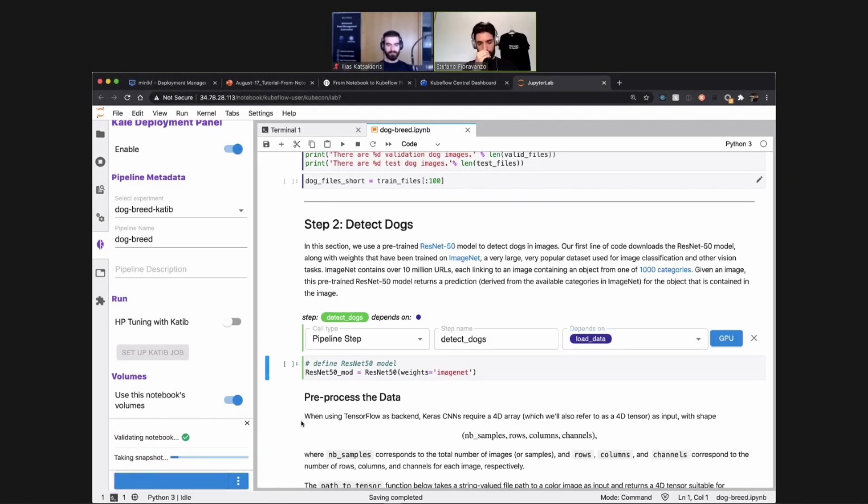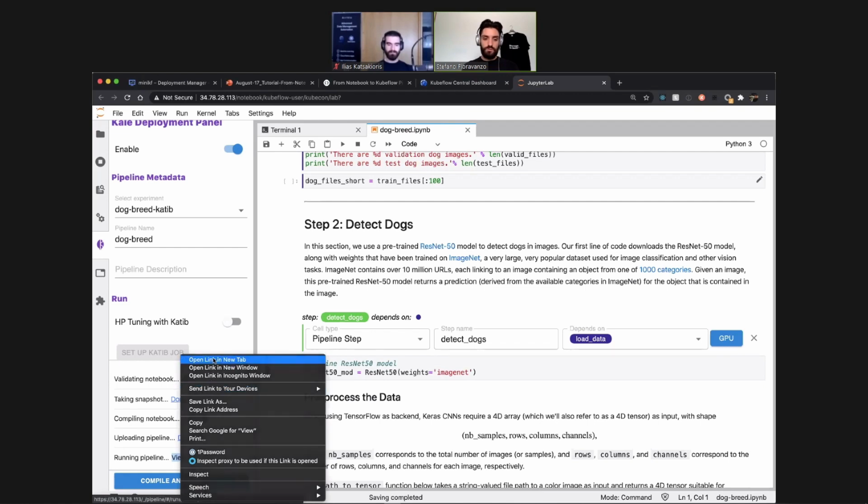So what is happening now is that Kale has validated the notebook, and now Rok, Arrikto's Rok data platform, is taking a snapshot of the current notebook and all of its volumes, so that your environment is completely reproduced in the pipeline steps. This is why, even though I just installed my libraries on the fly, the code will run seamlessly in the pipeline steps without you having to build new Docker images. So Kale then compiled the notebook, created a pipeline, uploaded it to Kubeflow Pipelines, and started a new run.